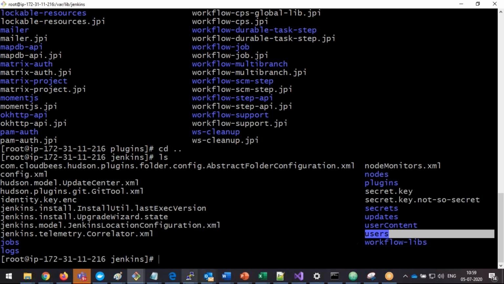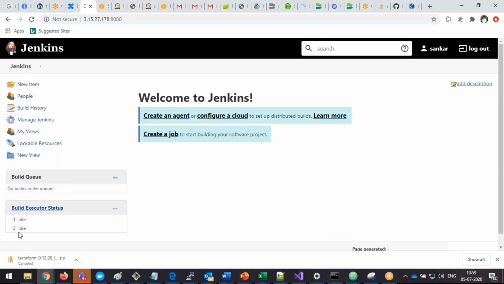Right now, if I give complete access to these persons, they can go and touch anything, and that is going to mess up everything. We should not give any kind of admin access to people. We need to give only the respective areas. The testers are only required to create test jobs. The performance team is only required to create performance jobs. That's it. They can modify and delete performance jobs. They can create only for performance, not for test jobs, or development jobs, or DevOps jobs, or the Jenkins application configuration.